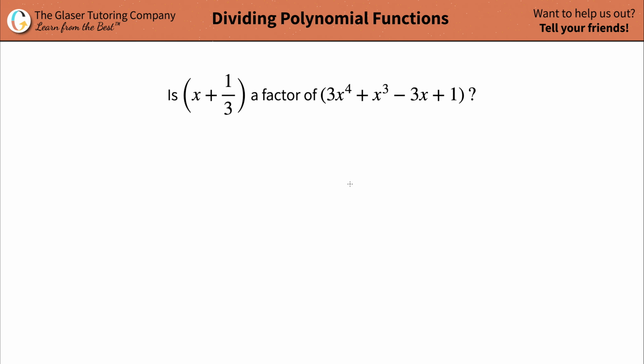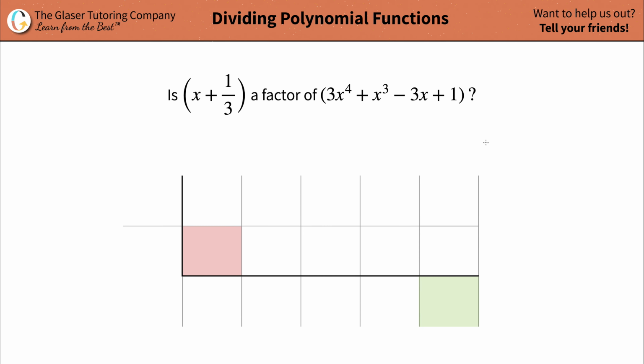And to help us out, we're going to do synthetic division. Oh, joy, take a look. Bam. So the first thing is I'm going to develop this table by looking at my polynomial function. I'm going to identify the highest power of x, and I'm going to add 1 to it. 4 plus 1 is going to be a total of 5, and that's going to tell me how many columns I'm going to need inside of my synthetic division table.